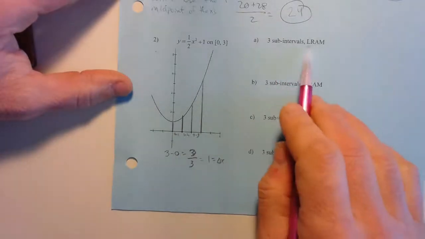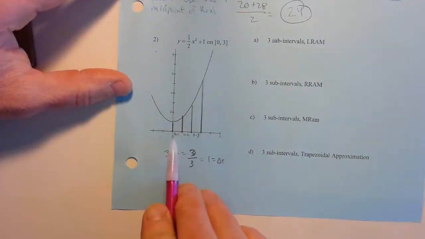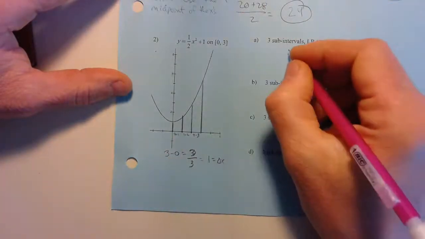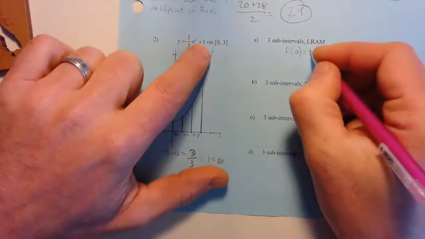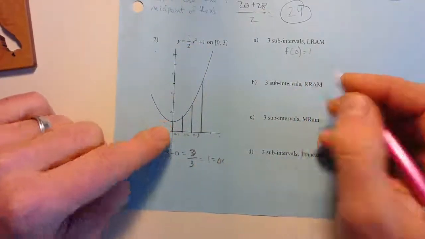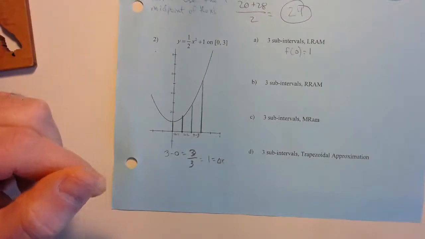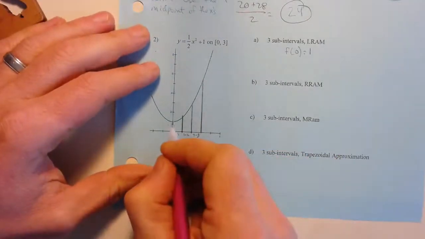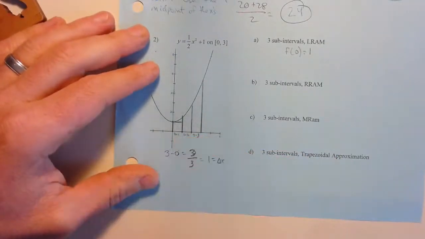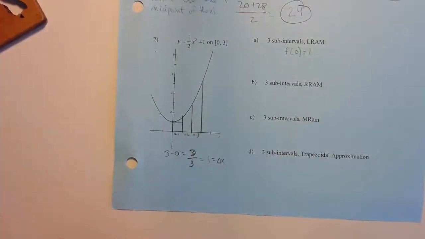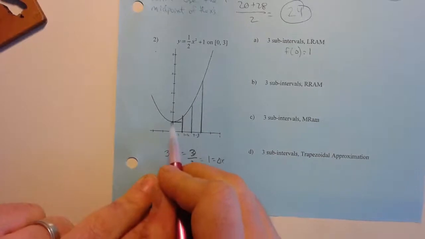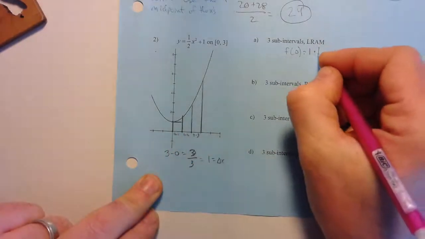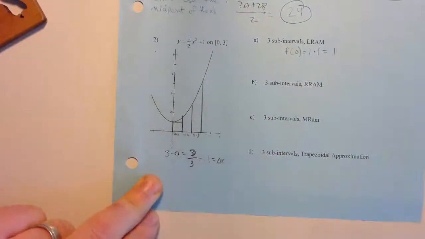Okay. So we're doing LRAM. If I look at this, what's the left endpoint? The left endpoint is 0. So for this first subinterval, I'll do f of 0, and I plug it in. That gives me 1. I could look at the graph and see I got 1 there, either way. I'm making the rectangle off of that. You don't have to draw it in there, I'm just drawing it to go along with what we were doing before. So there's my rectangle. It has a height of 1 and a width of 1, so this has an area of 1.